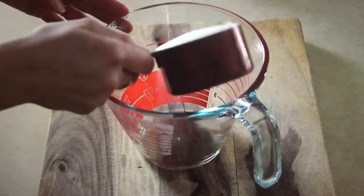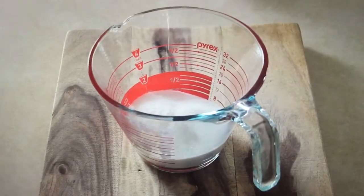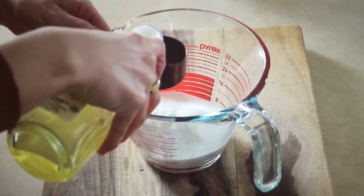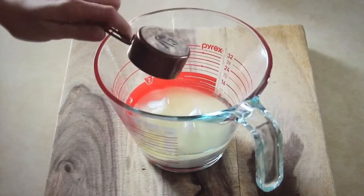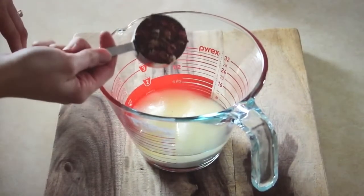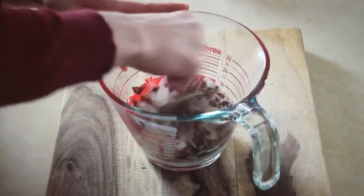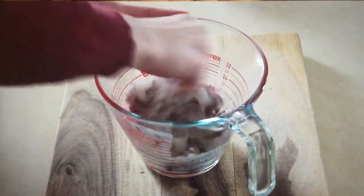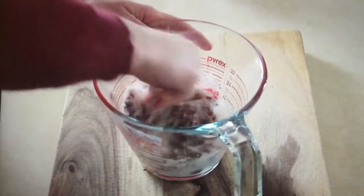So you want to start with 1 cup of sugar, just plain white sugar, and pour it into a mixing bowl. Then you'll add 1/3 cup of oil. I'm using almond oil here. I really like to use almond oil. You can also use coconut oil or olive oil, any kind of oil that works well with skin. Now add 1/4 cup of your dried rose petals. Stir it up. I bought my rose petals off of Amazon. You can also dry your own rose petals. Just make sure that the roses haven't been treated with any chemicals so that they're safe to use on your skin.